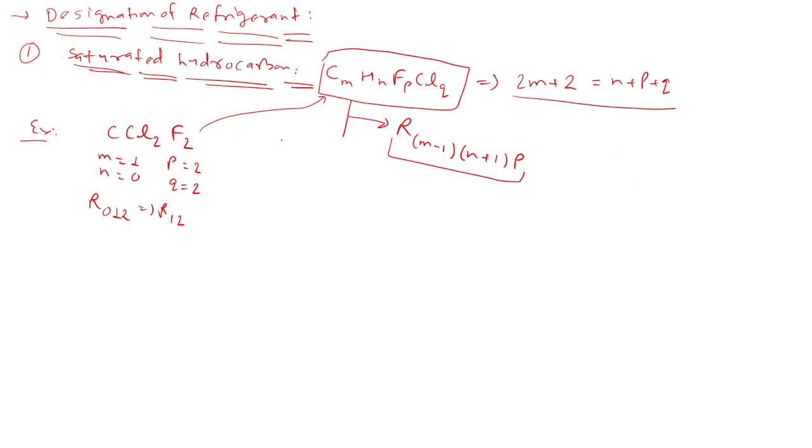For example, only R22 is written. What does it mean? Carbon is one, it is fixed, and this 2 means hydrogen would be one, right? Because if n is 0, then no hydrogen would be there, since here we have to put n plus 1. n means the number of hydrogen, so one hydrogen would be there. The last term p shows only the fluorine, meaning two fluorines, so F2. How many valencies remaining? One valency remaining. This would be Cl only. Is it clear?